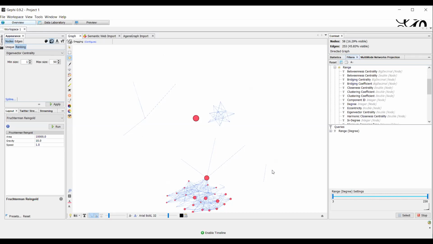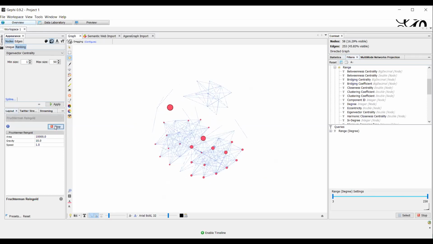After that, what I want to do now is run that particular layout again, because it looks as if they are scattered all over the place and not showing very well. So let me run this particular layout again and see what will happen. Okay, so we can see that now we have all those eliminated and we have the network looking a little bit compact and presentable.